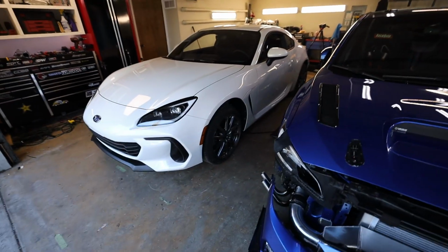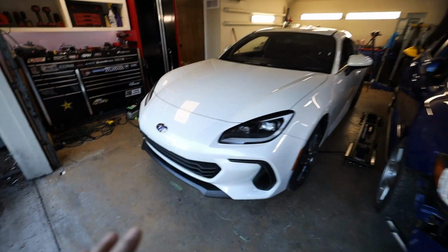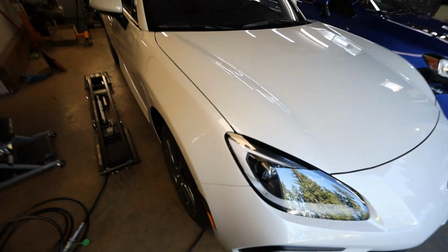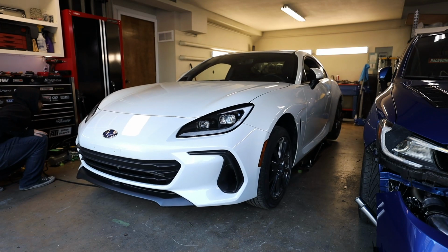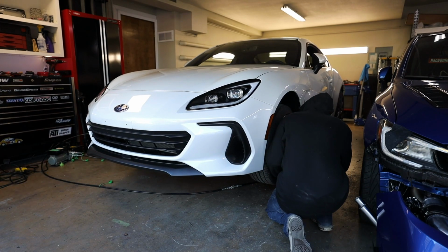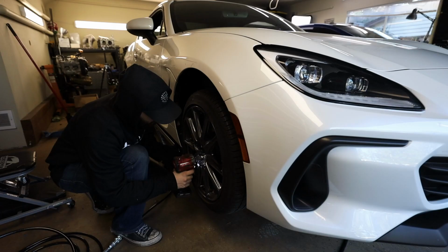Let me get these quick jacks back under. We'll pop the front wheels off. We'll lower the front suspension about half an inch. It's the same as you would do with coilovers. Let me show you. There we go. Come on, come on.